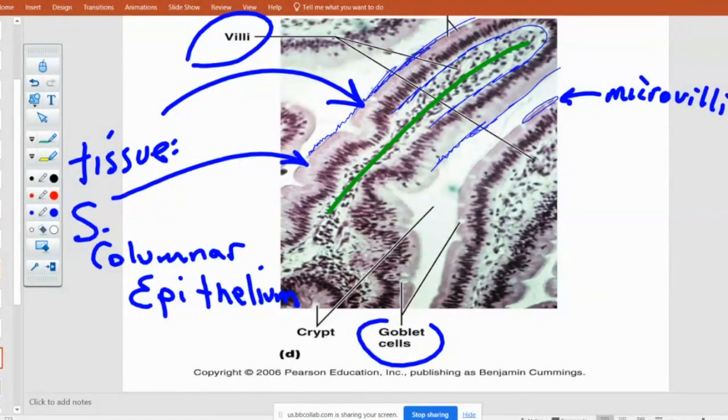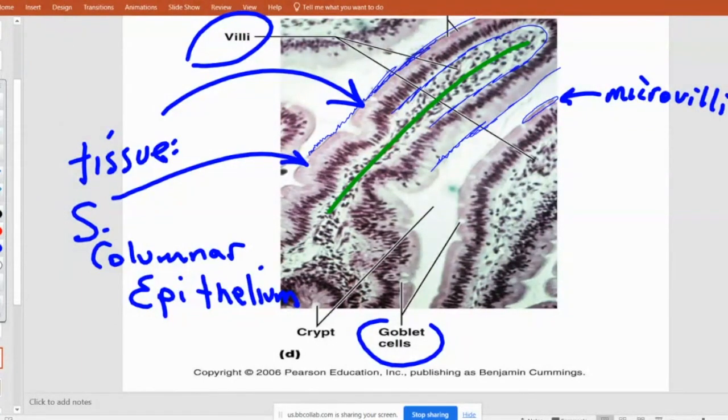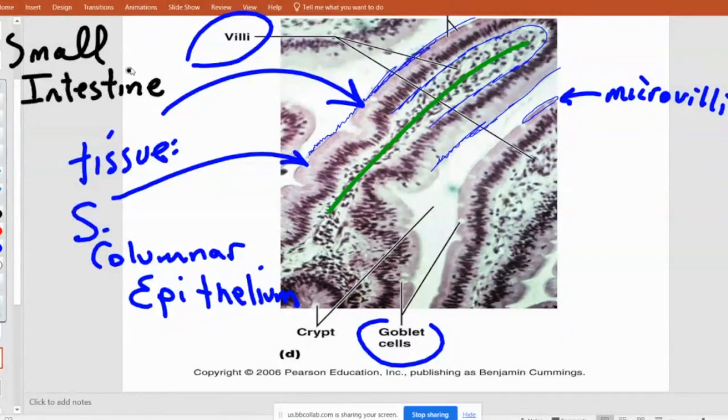My goodness, when we digest, we make things tiny in the body, very tiny. What intestine is this? That's a great question. Remember, the small intestine is the only one that has villi. No others. Okay? Not in the stomach, not in the large. Only the small. So anytime you see a villus, has to be small intestine. So you might want another picture with small intestine up there, just in case.